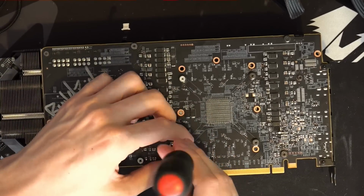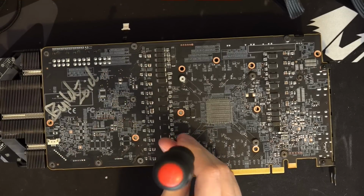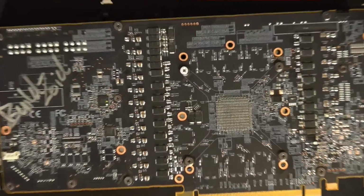So anyway, I'm not sure. Do we take the card apart now, or do we just... no. Let's not take the card apart just yet. Well, I mean, I can start on that. But zoom in a bit.